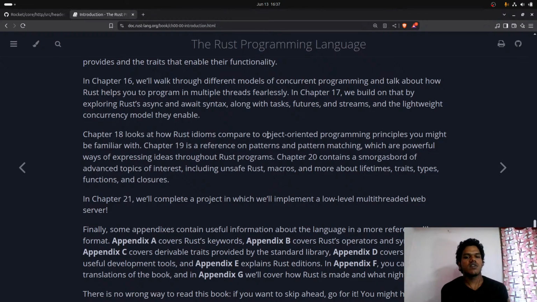In chapter 16, we will work through different models of concurrent programming and how Rust helps you to program in multiple threads fearlessly.